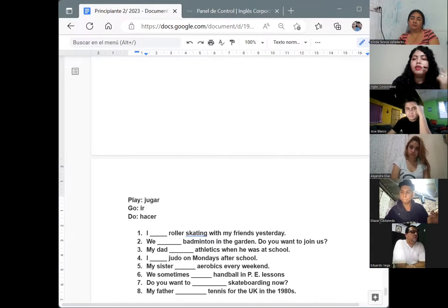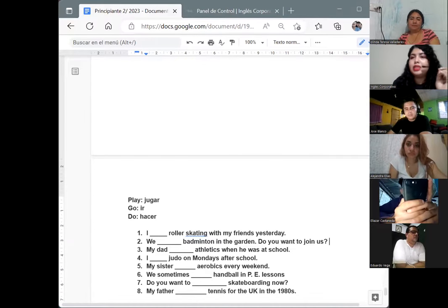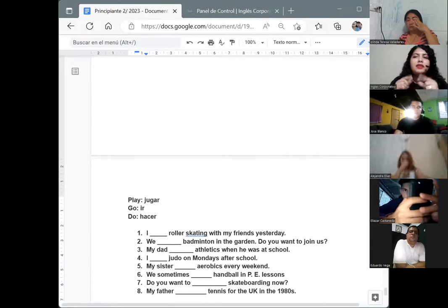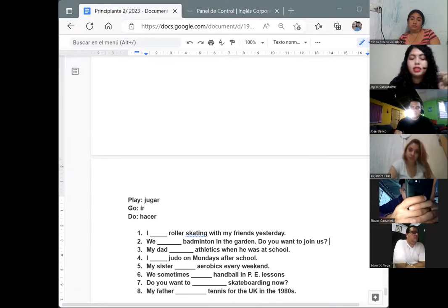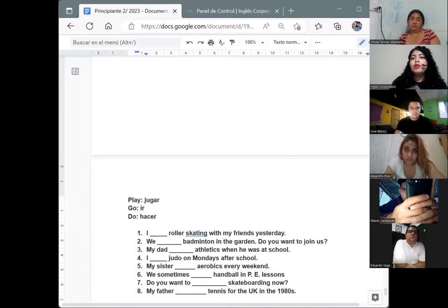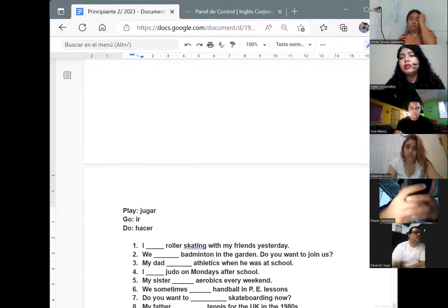So you have again 5 minutes to complete this exercise. 5 minutos y vamos a dar la respuesta. So think about the words that you have here and what is the best option for this statement. When you give me the answer, I'm going to tell you the phrase in Spanish and you are going to see if it is correct or not. Cuando ella me dé la respuesta, vamos a determinar, ¿verdad? Según la traducción al español, cómo se escucha y si está correcta o no. So, a las 8:37 damos nuestra respuesta. Let's go.